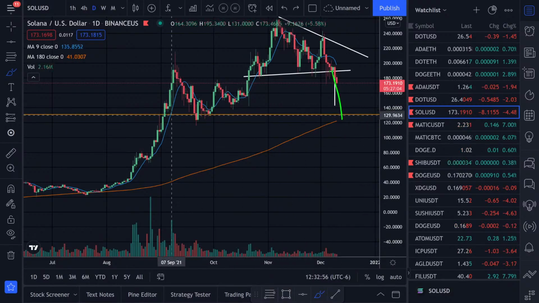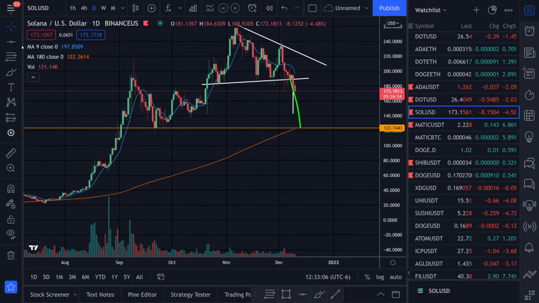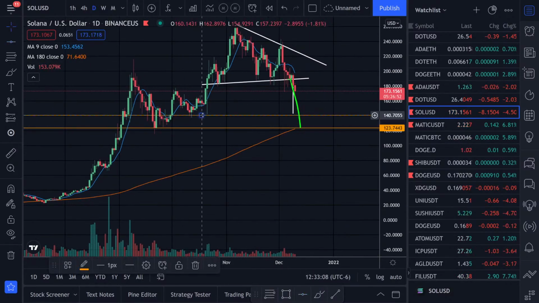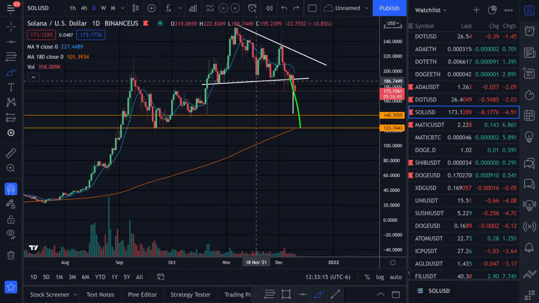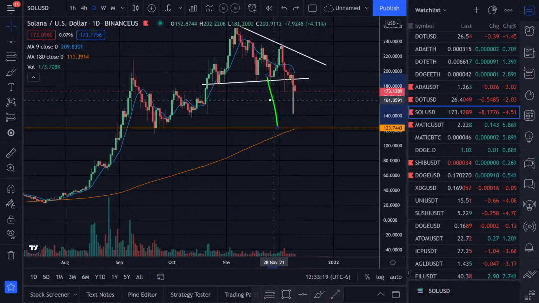This says 131, this target. I mean, if you drag this all the way down here, this bottomed out. This wicked down to around 116. The body is sitting around 123. We have some support in this area right here. There's more support, should I say. We have a little bit of support right here. I'm not sure. In general, I'm kind of looking at this area right here.